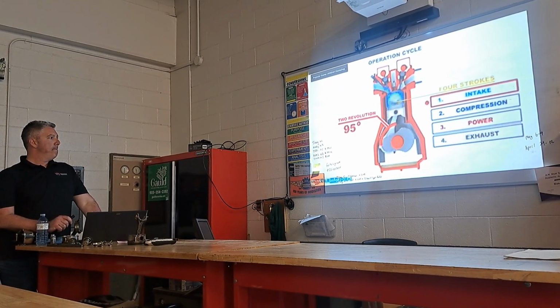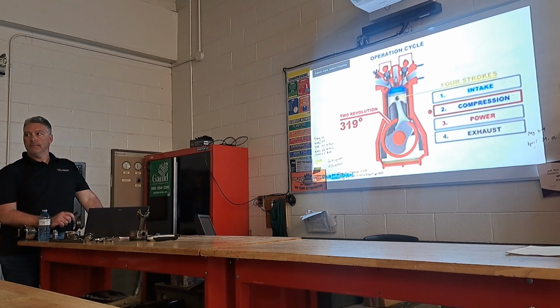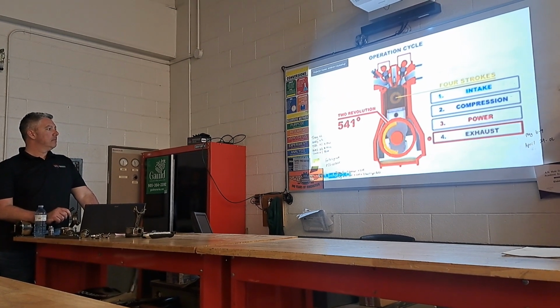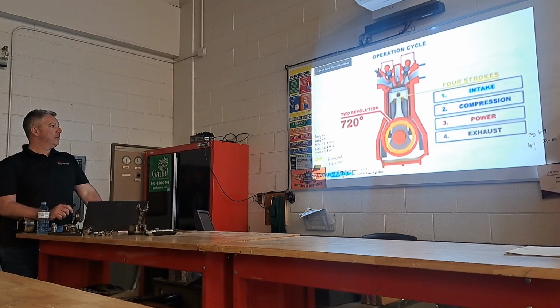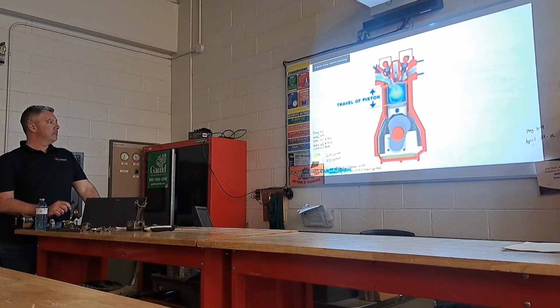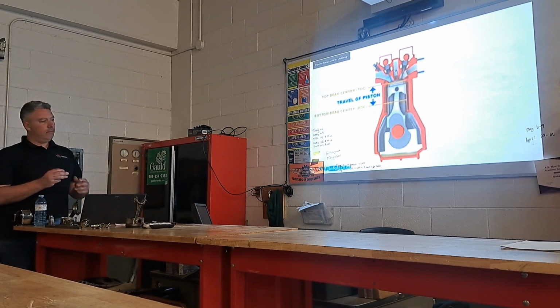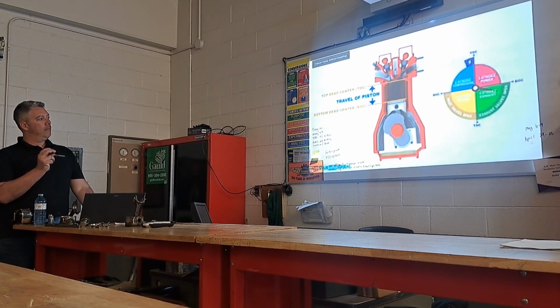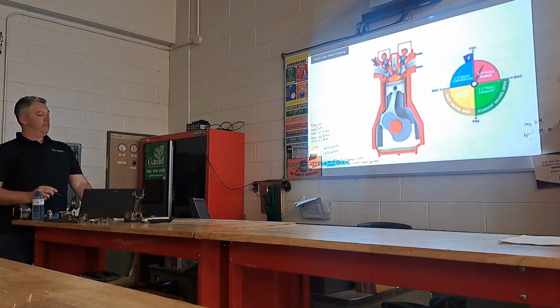Stroke 1, intake. Stroke 2, compression. Stroke 3, power. Stroke 4, exhaust. During a stroke, the piston travels between 2 extreme positions known as the top dead center and the bottom dead center. Down here is where the oil is. Two-stroke engines exist as well, but they are rarely found in cars.